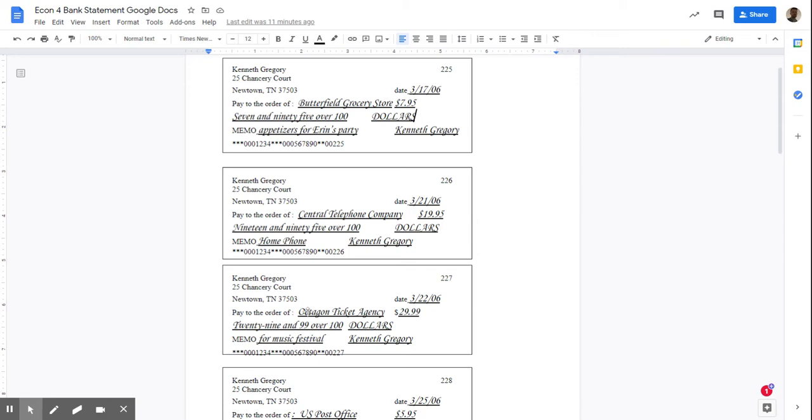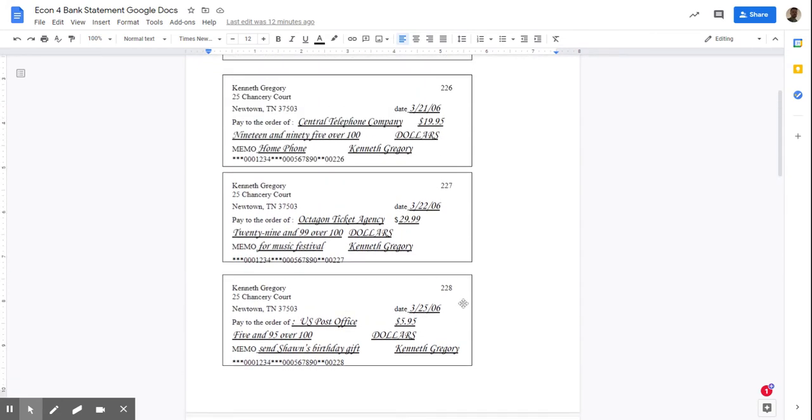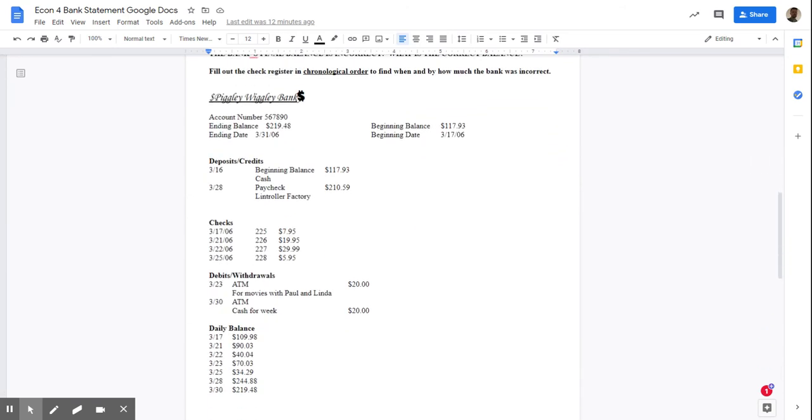Maybe it has a bland name. So you see you wrote a check to Bob's store and you have no idea what that was for. And so maybe you fill in the memo part to indicate that. And of course, your signature. And then if you were getting a check, on the reverse side is a place for you to sign to deposit the money. But you would see a bank statement like this.